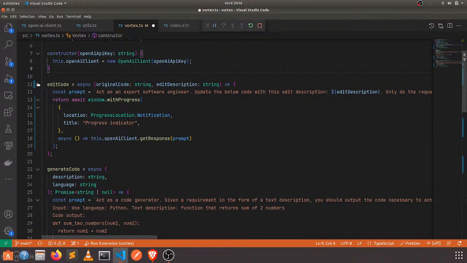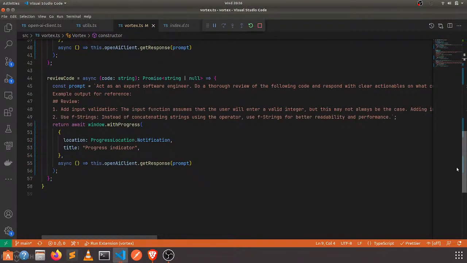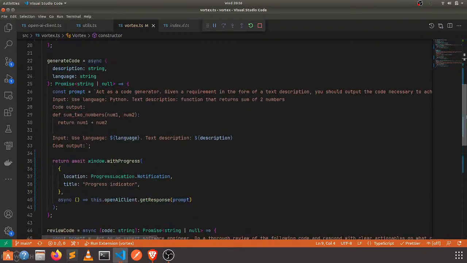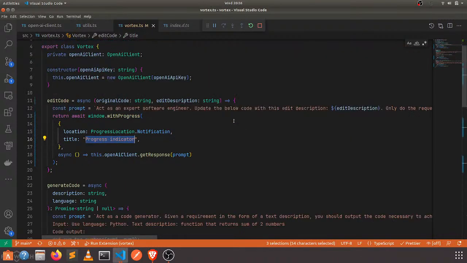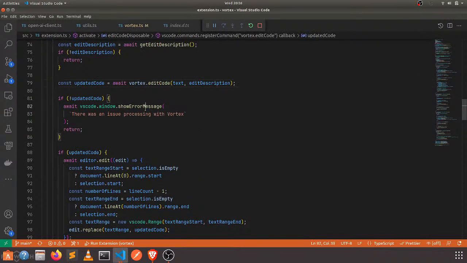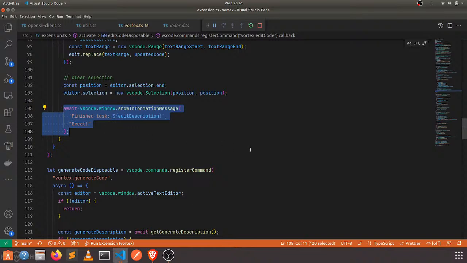Let me remove this for now, and all of these actually do the same thing. Just say, let's call it processing, maybe something else. Now that we have this, I think we don't need the info message that we print here.